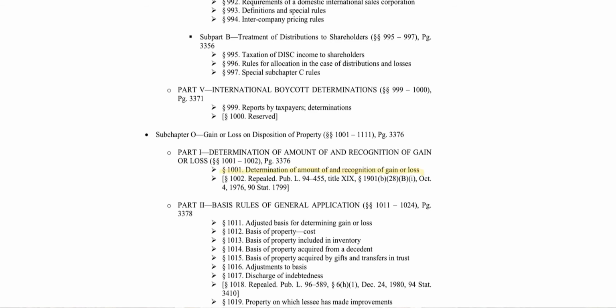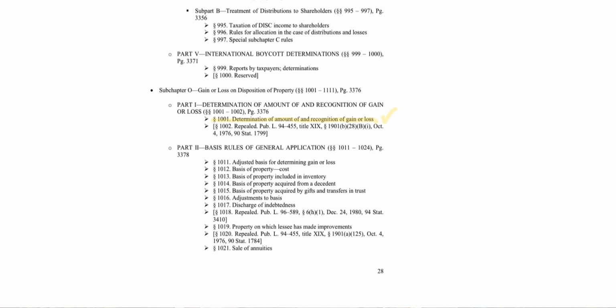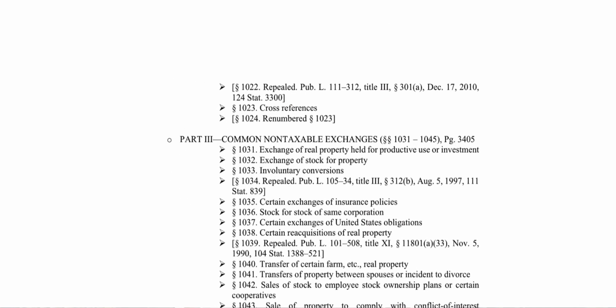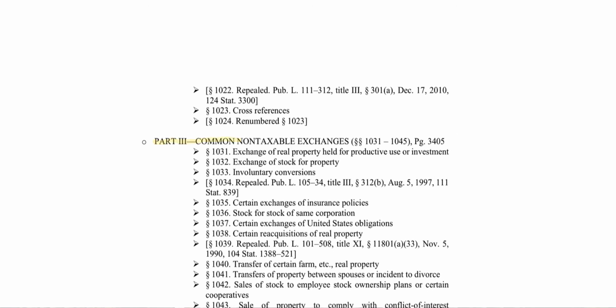And if you didn't know amount realized minus adjusted basis, you can find that there. It's defined in section 1001(a). It's just one of those things that's so important. I highly recommend you learn that. I don't care if it's flashcards, whatever. Okay. Now also remember, we talked about this earlier, that all gains and losses are recognized unless there's a special rule. So 1001(c), that gain would be recognized unless we can find a special rule. So there's non-recognition rules throughout the entire tax law, but some of the most common ones are found here.